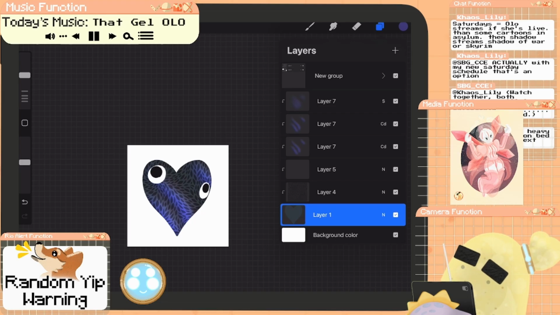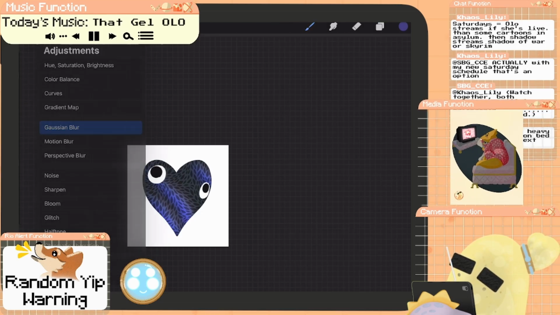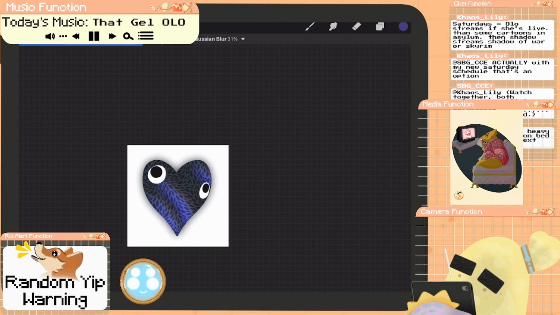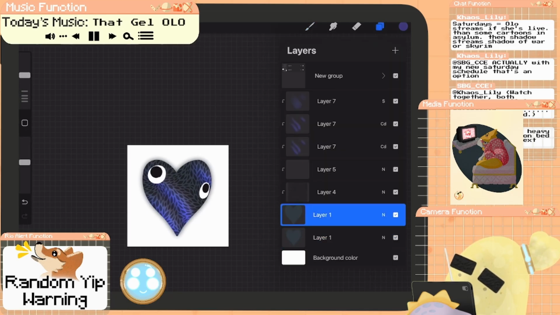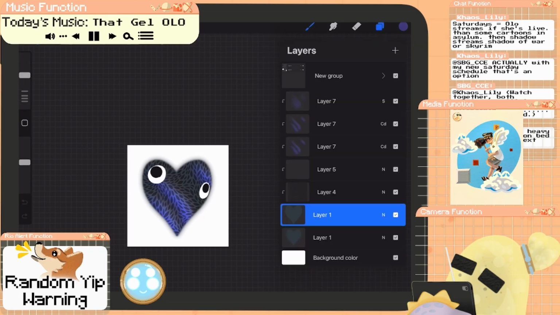And then it's got a shimmering aura around it, so let's duplicate the shape and do a Gaussian blur. And it is kind of shadowy, so I'm going to blur the edges of the original one too.